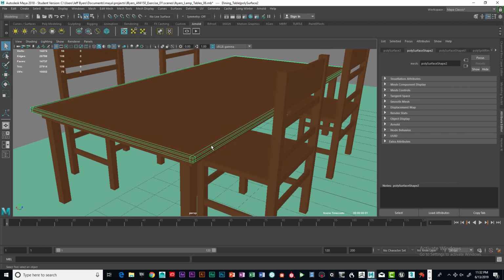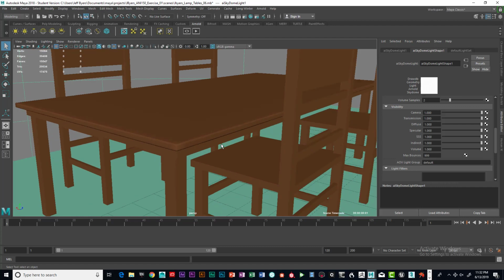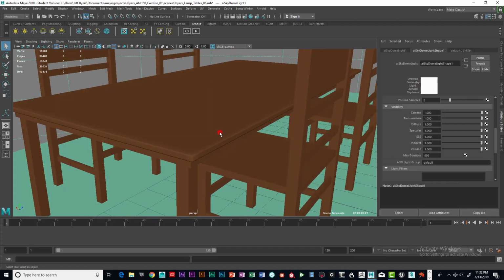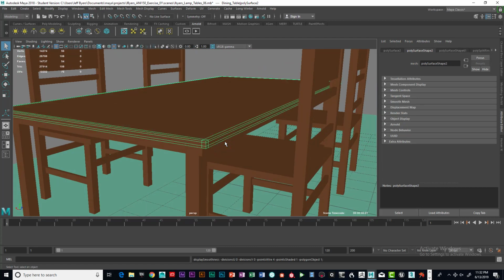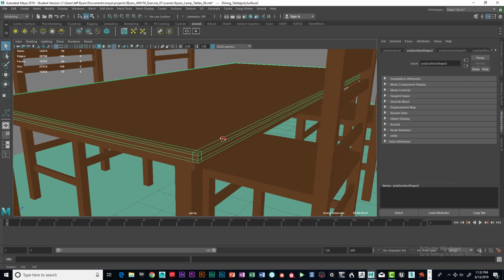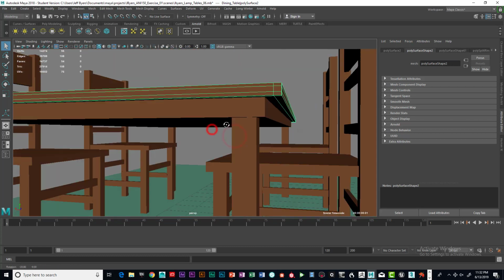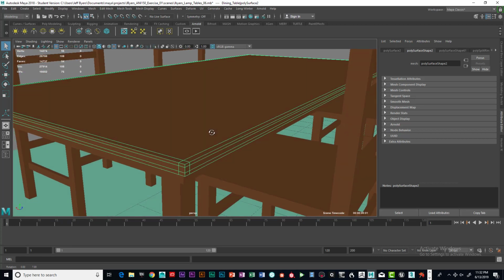And as we know, if we hit the 3 key, we can smooth it and we can do a smooth preview. It's not really smooth, so we've got to make some adjustments to that and then smooth it properly so we can UV map it. Alright, so UV mapping and smooth preview won't work, so don't even try it. Won't work. You'll just be wasting your time. So I'll take you through the steps of getting all that stuff prepped. So a little prep work and then we're ready to go.